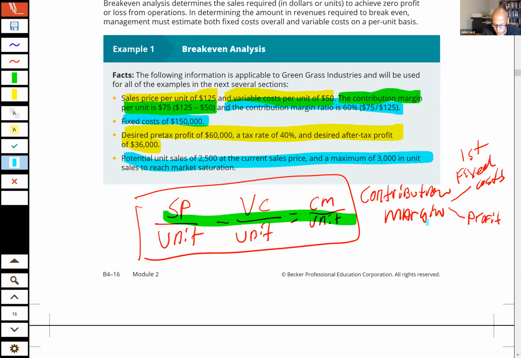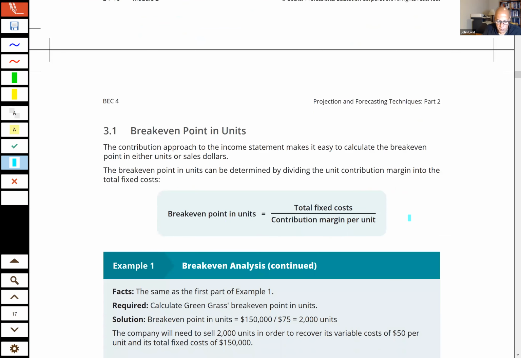So we come over to the next page, and they give us the break even in units here, and you can flashcard this, but it's our total fixed cost divided by the contribution margin per unit will give us the break even point in units. Okay, but when I do these calculations, just to make sure I haven't missed something, I always set it up a little longer than that. I say, look, I want to know the break even in units. I know that break even units is what I'm trying to come up with.